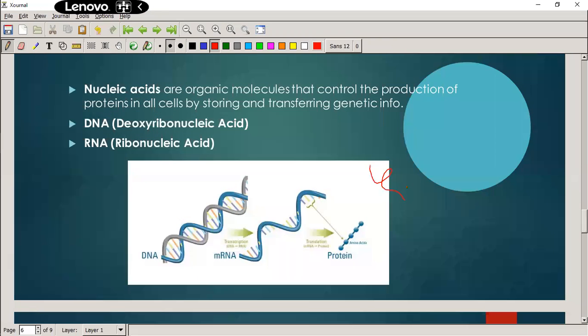DNA most of the time, and RNA but not all of them, is called a polymer. Here we see that the DNA is a double strand, and then it gives us a message to the mRNA during protein synthesis, which we'll discuss in detail later, which is going to form as a protein. So the structure of the protein is determined by the structure of the DNA.